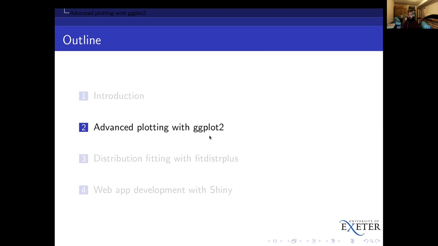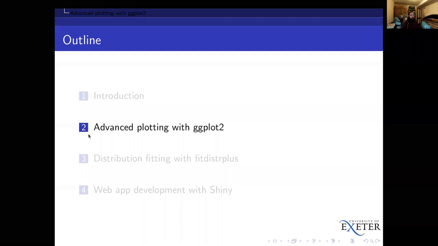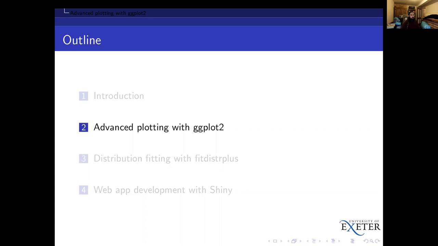Before we dive straight in, has everybody installed the four packages that I mentioned for today? So there are ggplot2, fitdistrplus, Shiny, and actuar are the four packages that need to be installed for today. If you haven't installed them, you can either go through and do that manually within RStudio itself, or you can use the line install.packages, open brackets c, and then the names of the packages that we're going to be using. And that information you'll find in the GitHub repo in the session 4B folder.